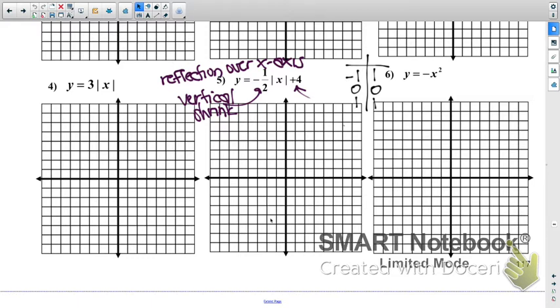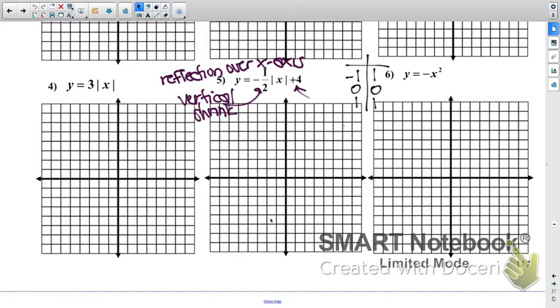All right. We said anything on the outside of the function affects the y's, right? So in my table, am I going to change any part of my x values? No, because everything out front and at the back affects the y's. So I can take this table of 3 points and I can multiply and add and subtract to this table to get my final points without graphing 3 times.